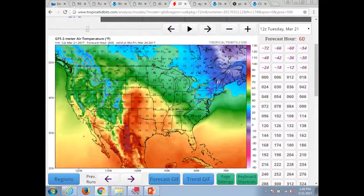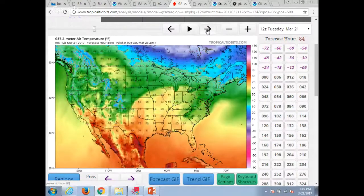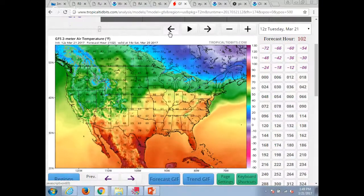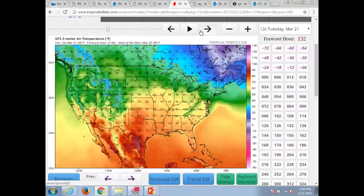But then you can see this ridge of much warmer air starting to push in as we head into the day on Friday, pushing potentially near 50. Certainly some of that air is going to get trapped by the mountains and not quite able to make it all the way up here. But then heading into the day on Saturday, you can see this particular round again is forecasting somewhere in the upper 50s, low 60s. Should be a pretty nice day. Probably cloudy on Saturday, but at least a glimpse of more spring-like conditions. And then again, persistent warmth through the day on Sunday.